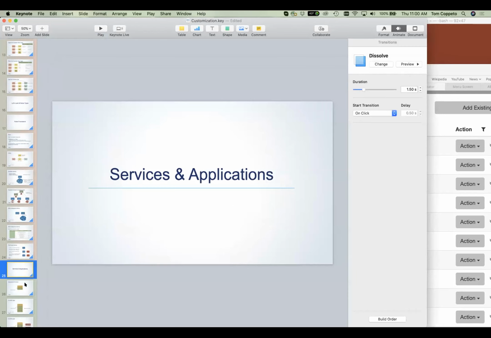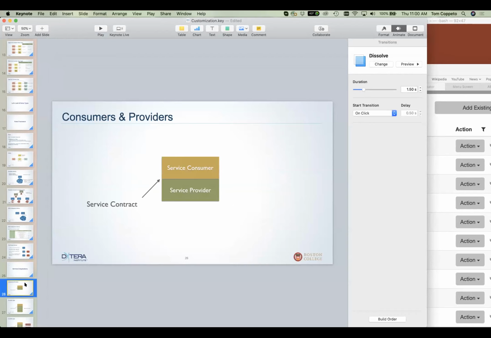All right, and finally, it's my last topic. It is a service-based architecture, and those of you who know me for many years know that I start every talk with a picture like this, where I say, once there was a consumer, and once there was a provider, and there's a service contract binding them in between.